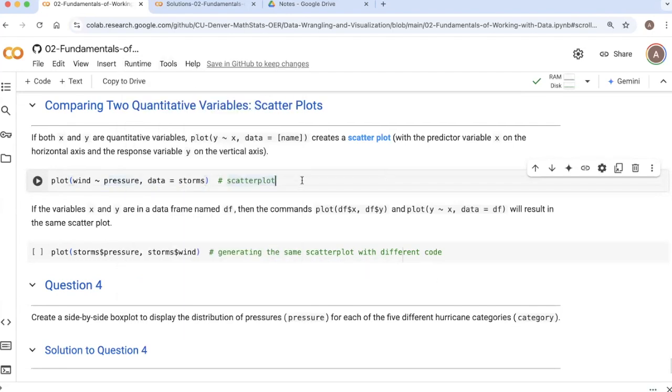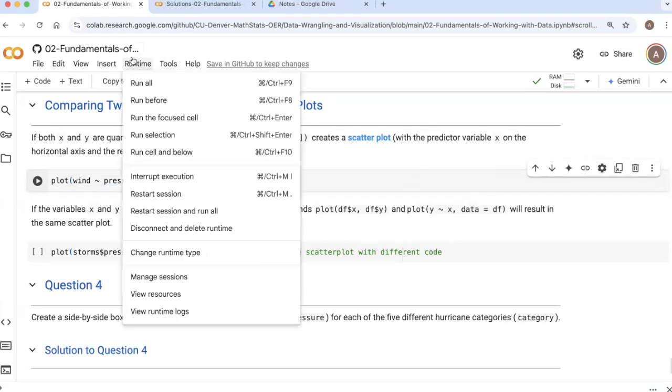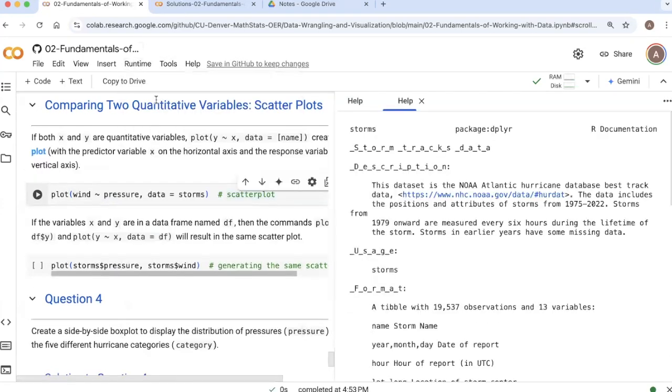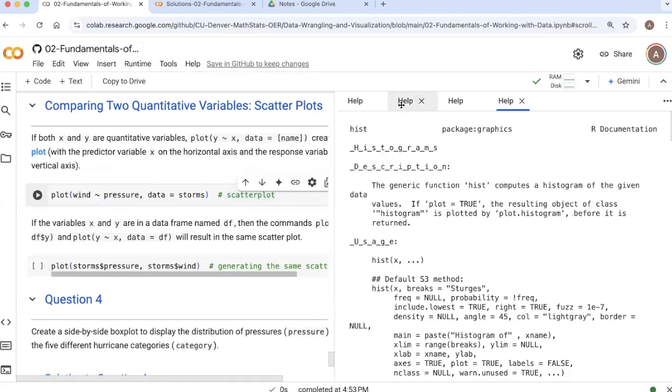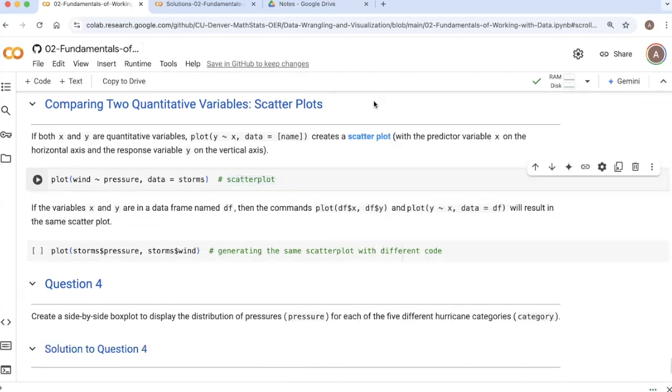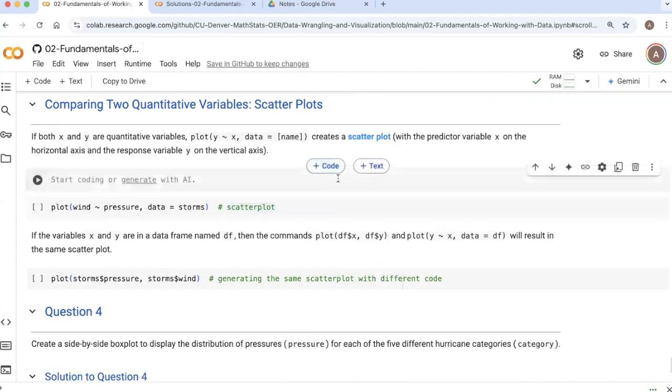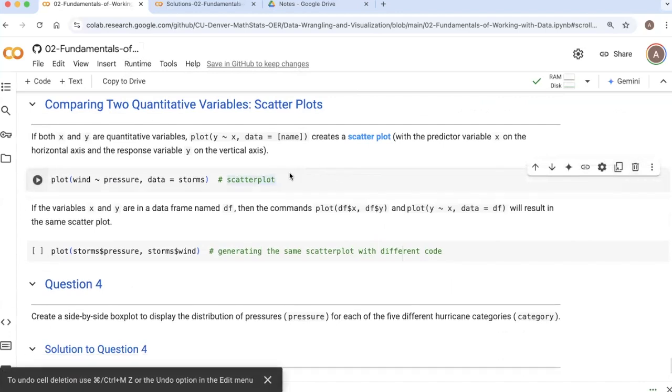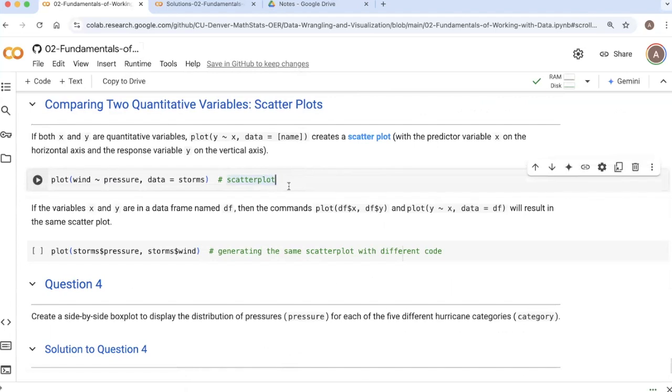So if you go to runtime and click run before, that's going to run everything in this notebook, including all of these help commands that I don't want open. So I'm going to close all of these out. But now you should be up to speed so that you've got the dplyr package loaded, and all of the variables in the storms data frame should be of the right data type.